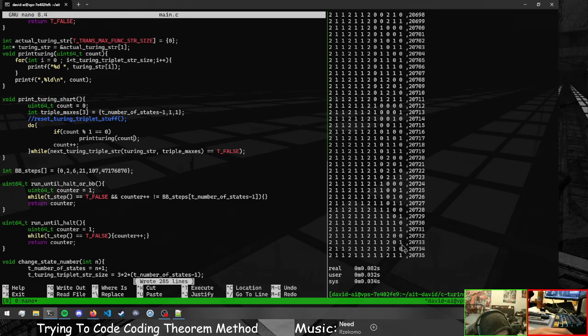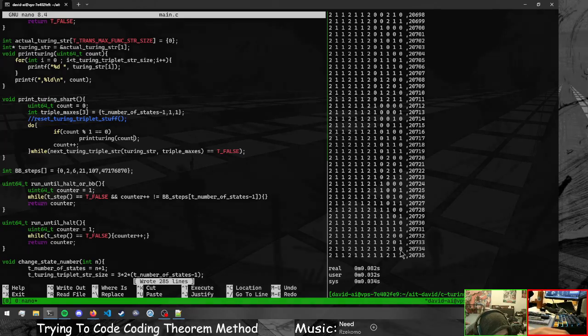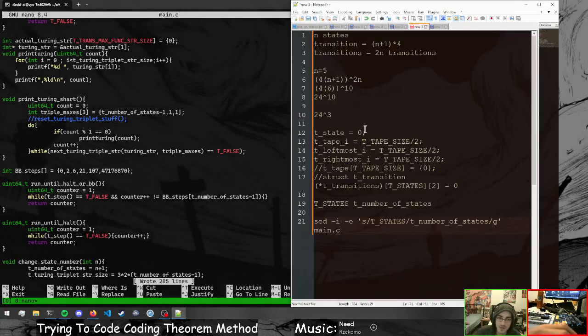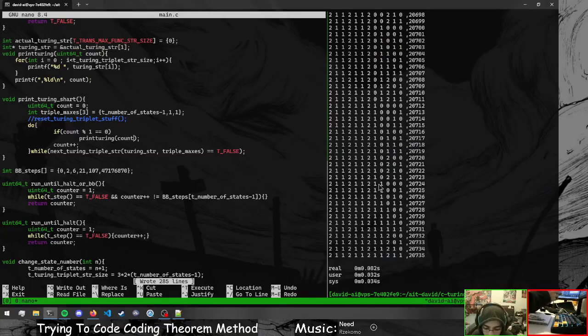It just looks right. This is 0, 0, 1, then it goes here, and then... Oh, hold the phone, guys. It's not 24 now. It's n+1 here, it's not just 24. Because if we had 2 states... Oh, come on, guys.